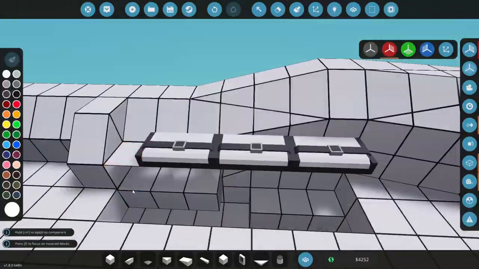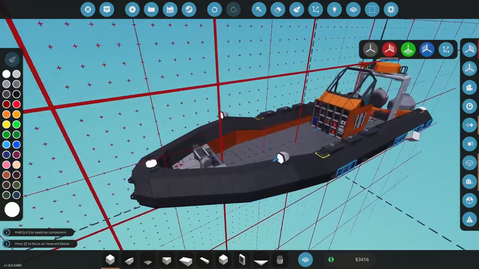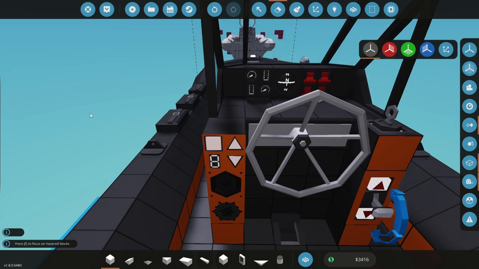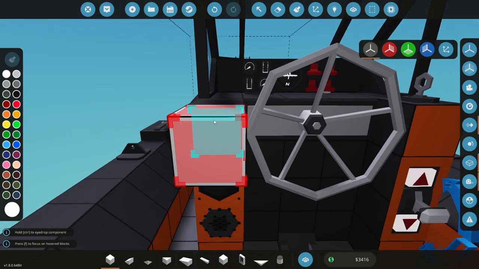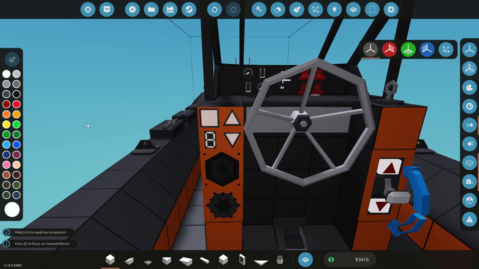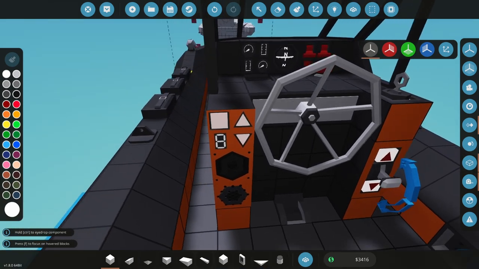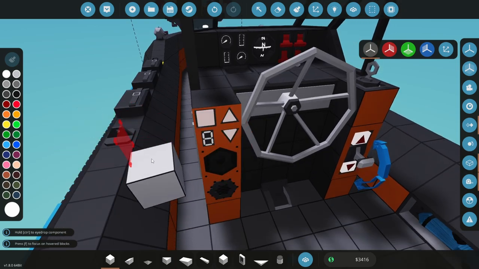It took way longer than I thought it was going to take. So about this helm that they've got here, let me get rid of some of these things. On the left here, you've got radio channels, then a speaker and a microphone. The thing is, no one really uses the radios in Stormworks. The quality is pretty bad, and I would say the functionality is kind of weird as well. So I'm opting to just not have that.